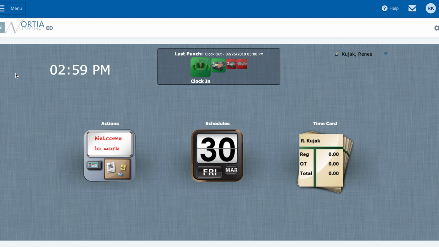A quick note about this. If you do not see the time and attendance tab, please get in contact with one of us so that we can take a look at your account and activate the rest of it so that you have access to these specific tools. Once you click on time and attendance, you will see apps like Actions, Schedules, and Time Cards. Actions and Time Cards are the ones that we're going to be using for Nortia as a whole. Schedules, don't worry about it too much. So just worry about Actions and Time Cards.